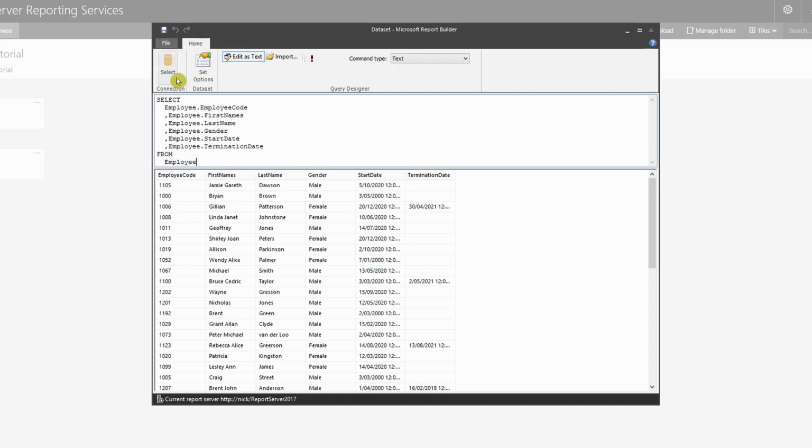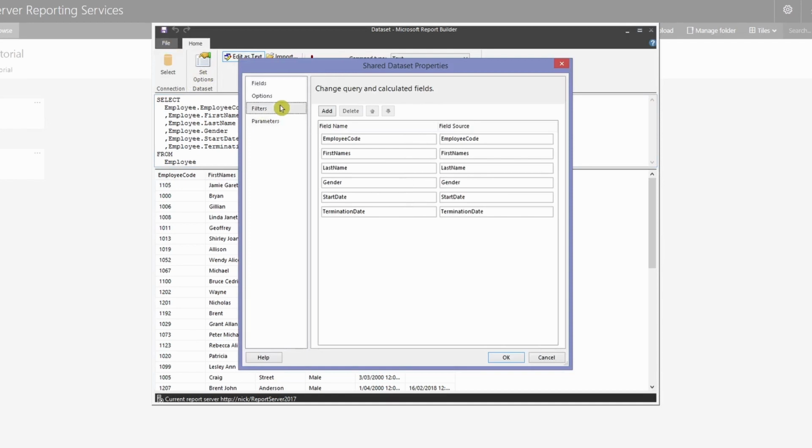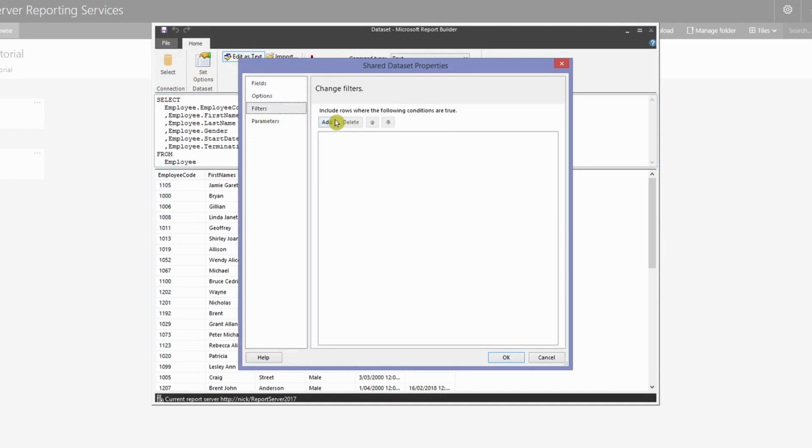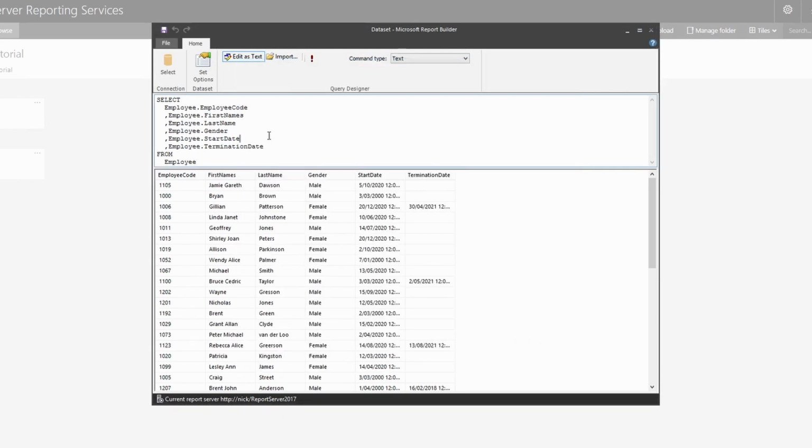Now, if you want to do a further enhancement over here, for example, if you click on set options and you want to add some filters, you can come ahead and do so over here. Or what you can do is you can do it specifically on the report, on this selected report that you're working on. This is a shared data set. So if you're going to make any changes over here, it will work within this shared data set. So you would be seeing this filter in whatever report that you would be using this data set from.